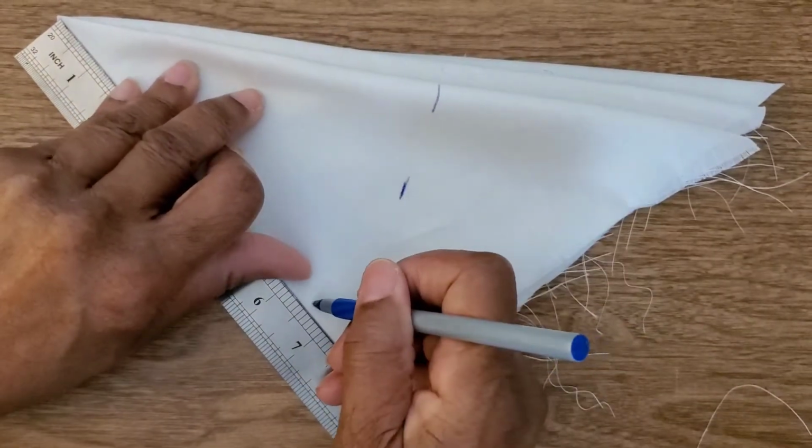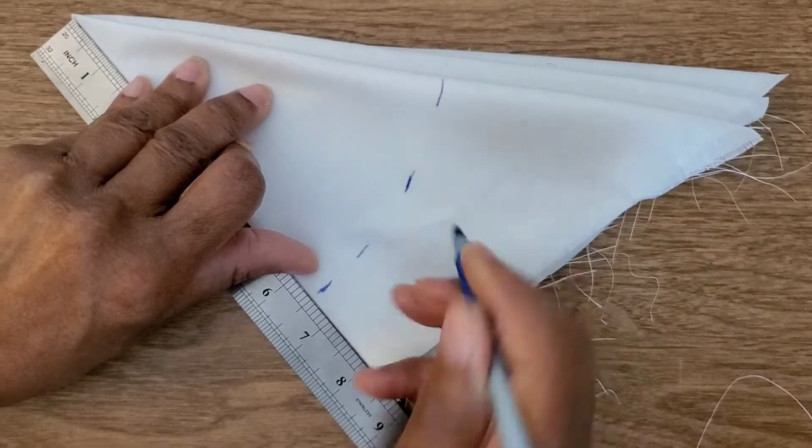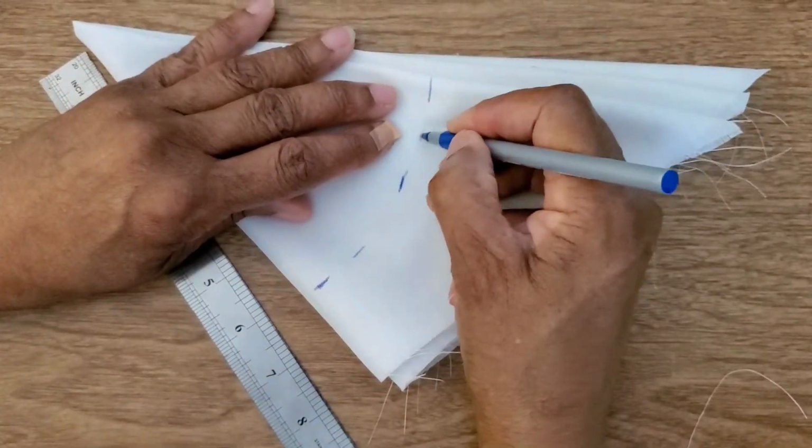Once you get your curve, cut off the excess, then open up the fabric to get ready for the next step, which is draping your pattern.